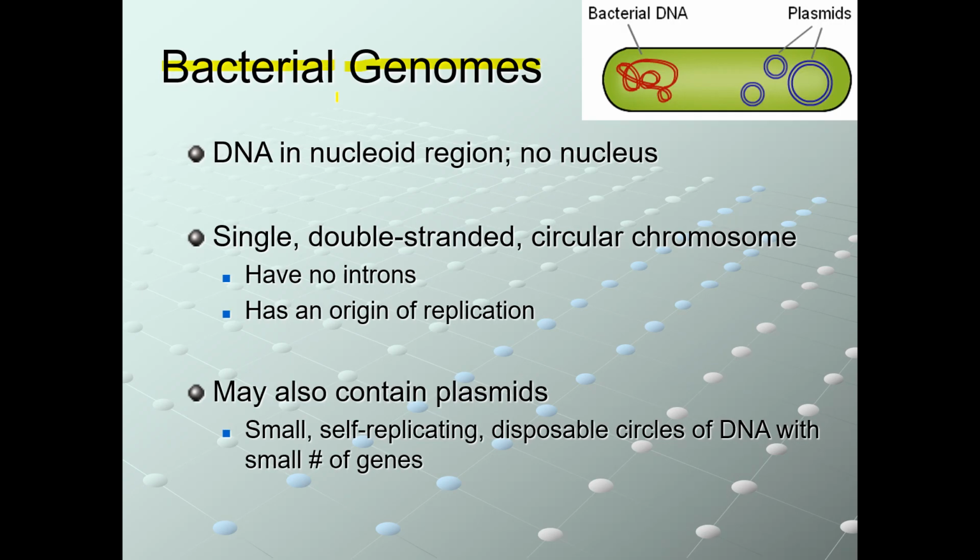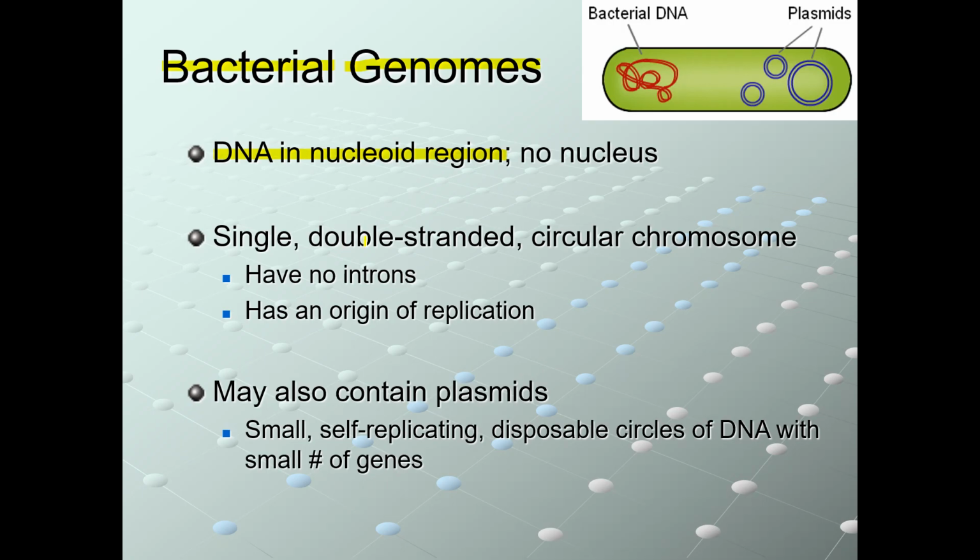So in terms of their genome, we know hopefully already that they do not have a nucleus, so their DNA is found in the nucleoid region, which is just wherever it is floating in the cytoplasm. Now, I want to remind you too that DNA in a living thing always has the same structure. If it is in a living cell, DNA is going to be double-stranded, sugar phosphate backbone, nitrogen bases paired up on the inside, A to T, C to G. Now, I'm not going to say that there are zero exceptions to the rule, but in general, if we're talking about a living cell, the DNA has the same basic structure that we learned about last semester.